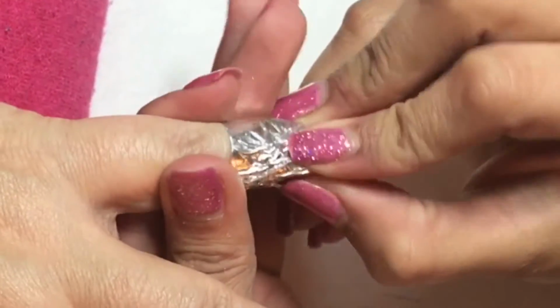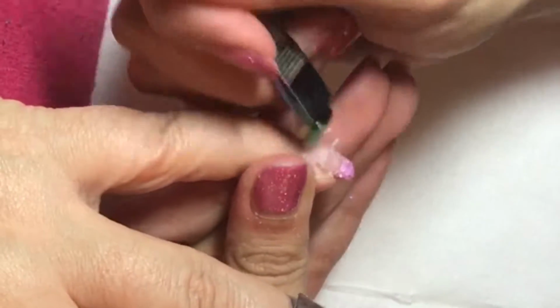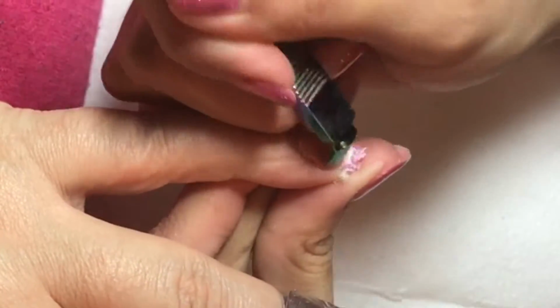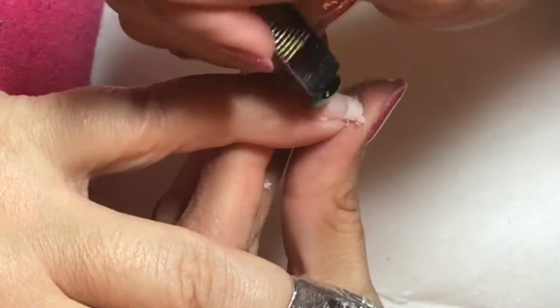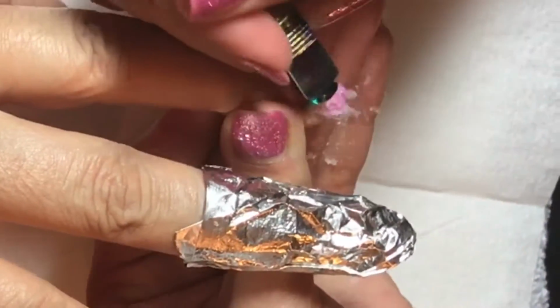Now when you take it off, squeeze and pull. Any extra stuff will come out with it, less work for you to pull off. So you remove it gently. It looks like I'm pressing hard, I'm really not. Very gently. I support the fingernails, especially if they're long, because you don't want to bend them, hurt them, or do anything to make the client feel uncomfortable or to damage the nail. So I personally like to protect as much as I can. So I'm just removing it. It should slide right off.